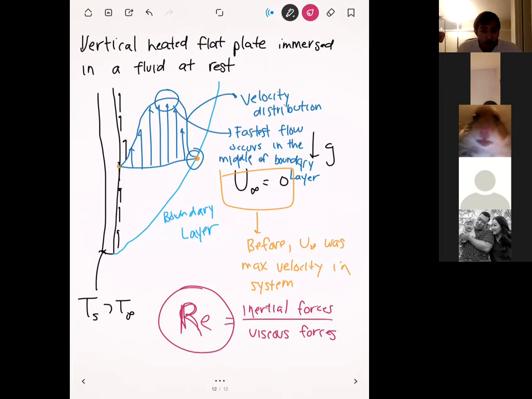This worked for external and internal convection because the inertial forces were driven by our external forcing. This was coming from our pump, or from the environment, or whatever was forcing our flow. For free convection, we don't have an external something that's pushing our flow, so we don't have any inertial forces to compare. For free convection, we actually don't use the Reynolds number at all. We're going to need a new dimensionless number that makes a different comparison of the forces in our system.